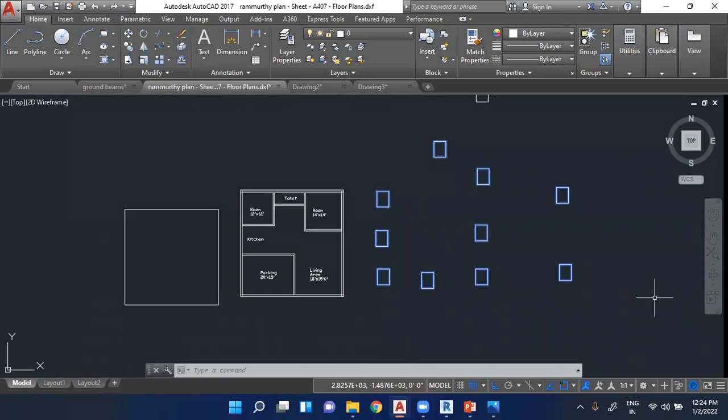For AutoCAD, the standard will do. Okay, do we have any more questions from the audience?